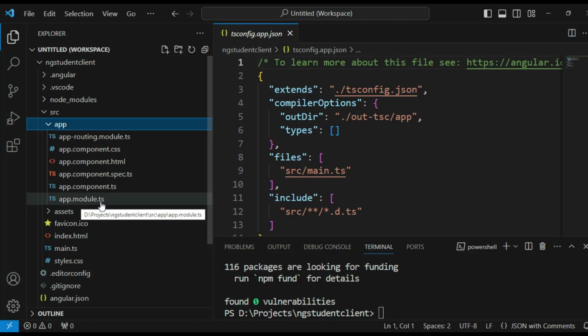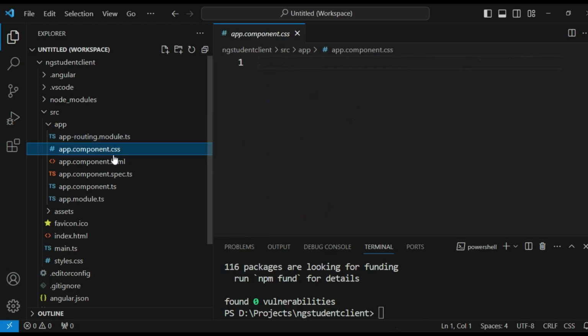In the app component, we have the app.component.css, which has the styles for the app.component.html. The CSS defined in app.component.css will be applied only to the app.component.html. Then app.component.spec.ts is used for unit testing.